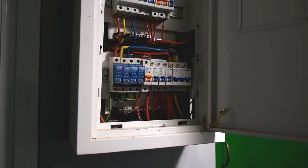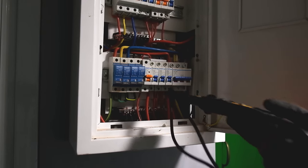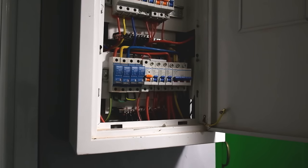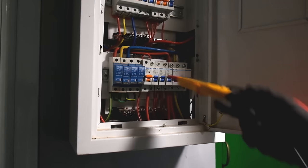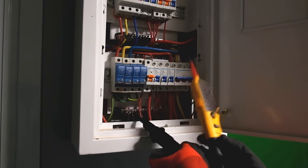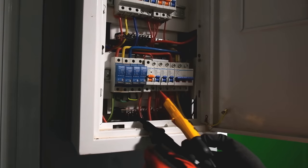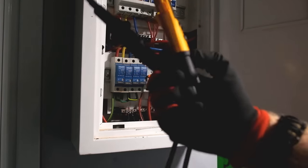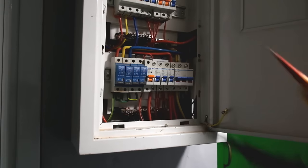That was a basic test of using the probe to check if circuits are hot or not. Let's say you've traced it down to a circuit you need to work on and must make sure it's dead. For a single-phase circuit breaker, you'd go from your test point over here onto that point over there — it's currently live — turn it off, check that it's dead, and move on. Use one hand as much as possible.